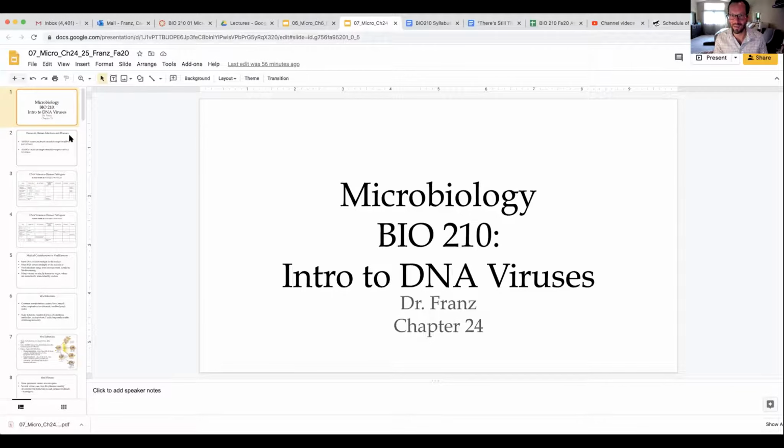What does CRISPR stand for? Clustered regularly interspaced short palindromic repeats. But anyway, what it is, it's a bunch of similar segments of genomic sequence that repeats over and over again.